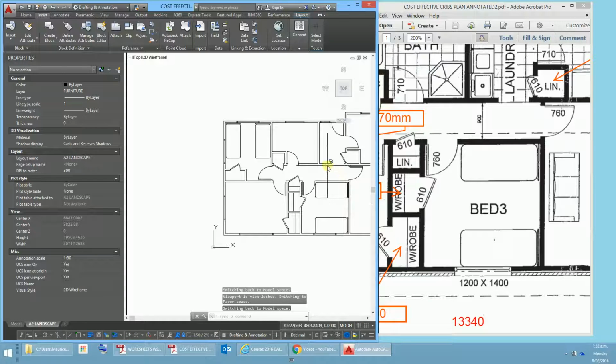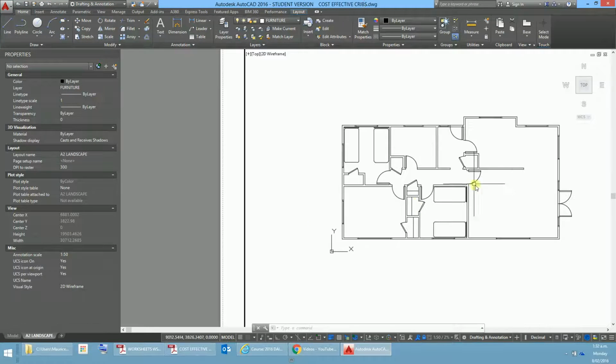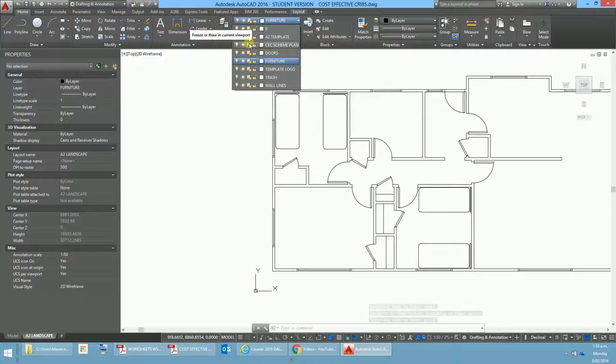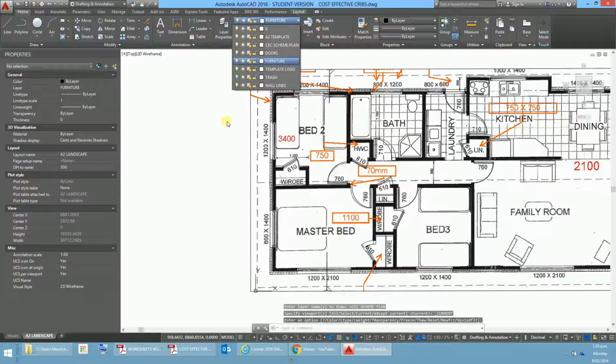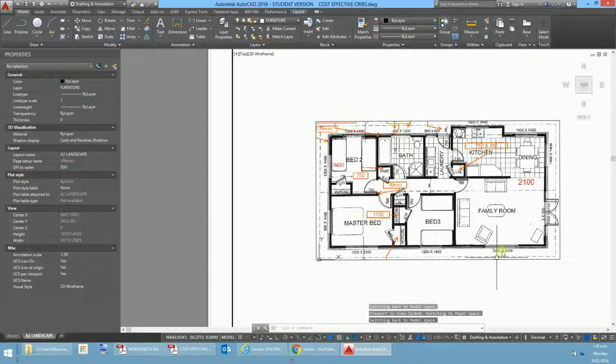Just by way of a bit of a check here, if we just go to the home button, and we'll spin this out to full size. Just have a bit of a look in here. Is that all looking good? Yep. I'm just going to turn on the image layer underneath just to see how things are going. So yes, I've made my beds just slightly bigger, and that's given that little bit of issue there with the bed in bedroom 3.